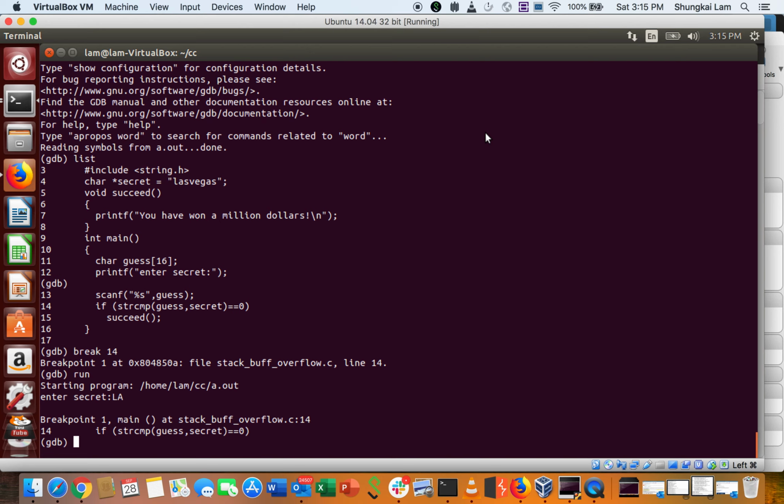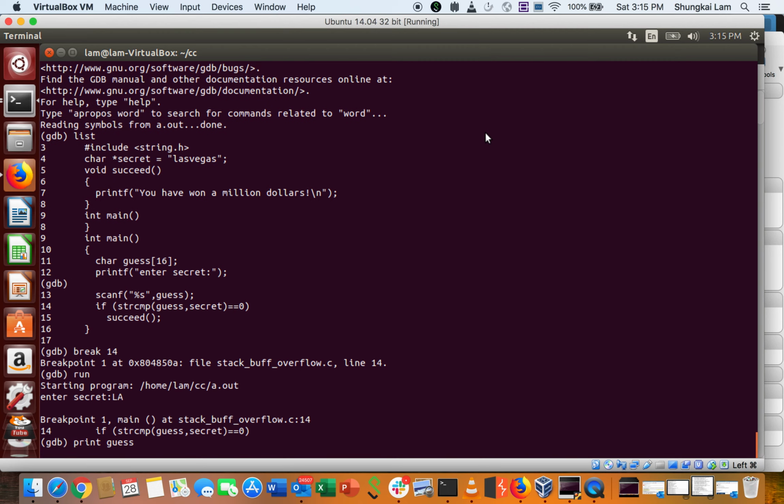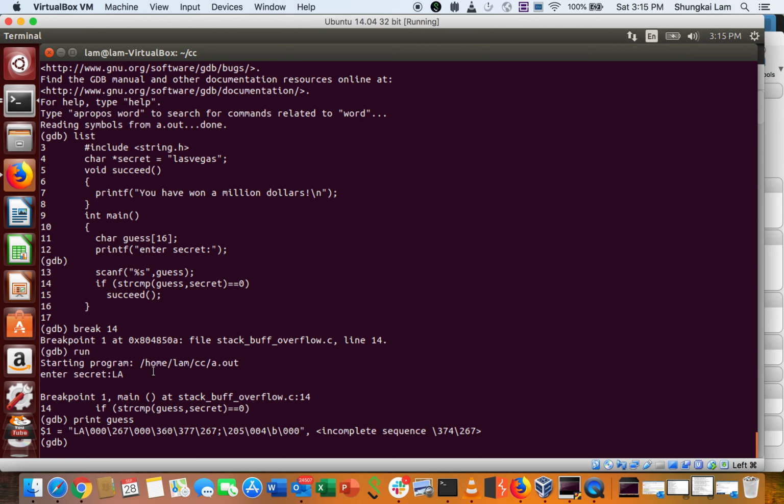Let's look at what we entered into the variable guess. And it has the correct value, what I just entered. Now to be able to create a buffer overflow attack on the runtime stack, I need to show the runtime stack.